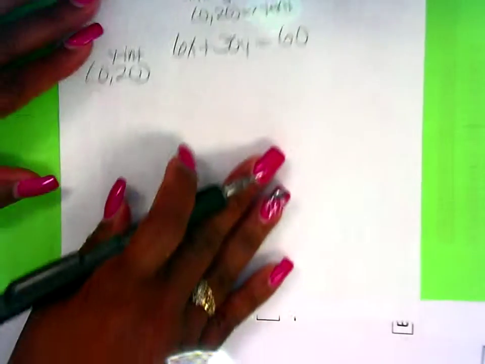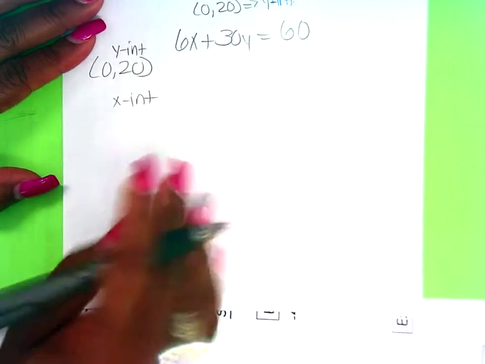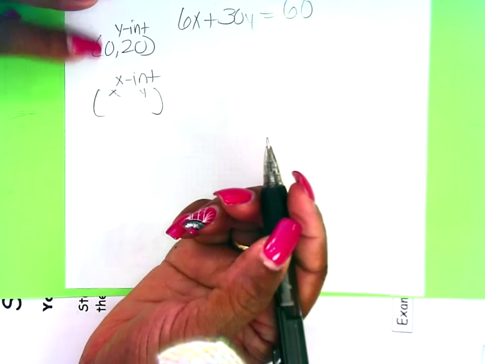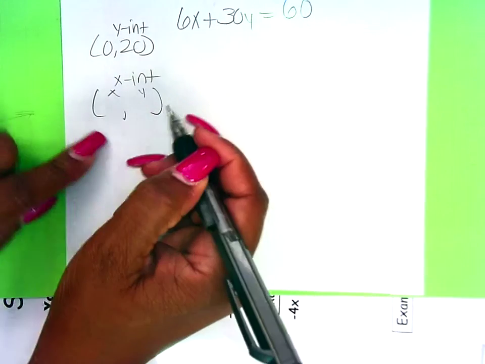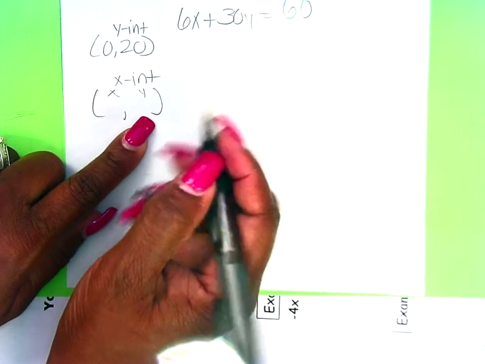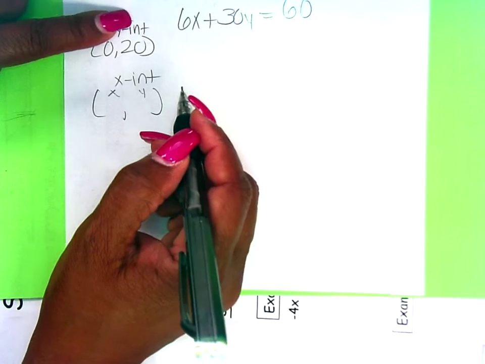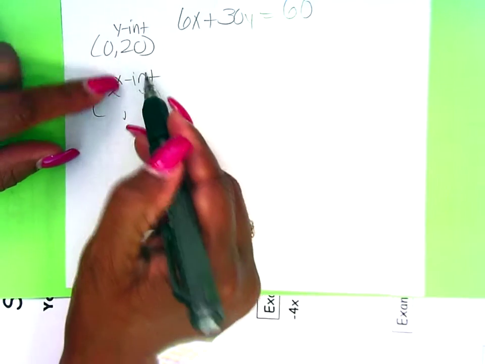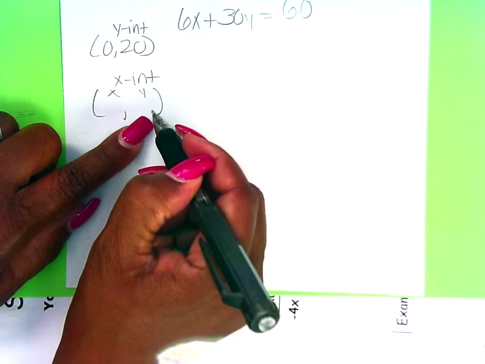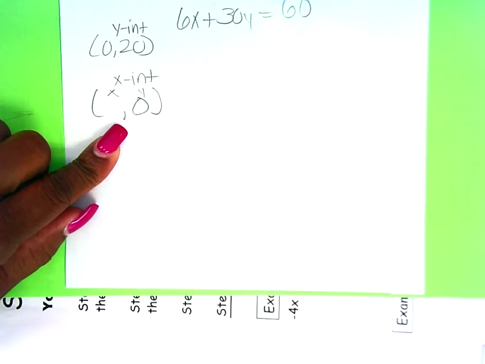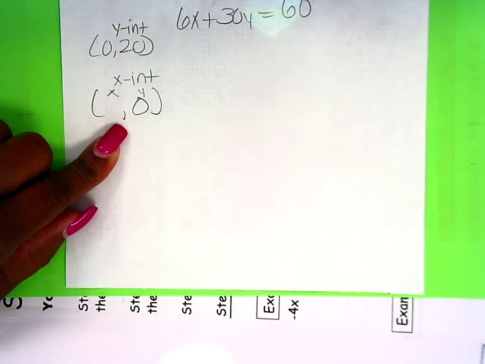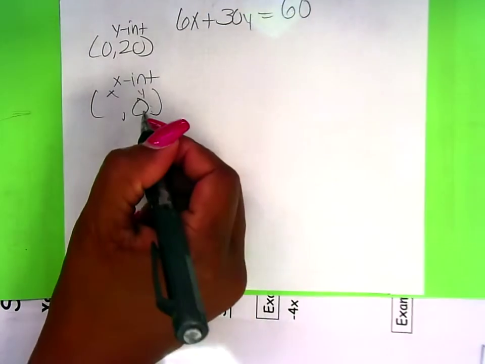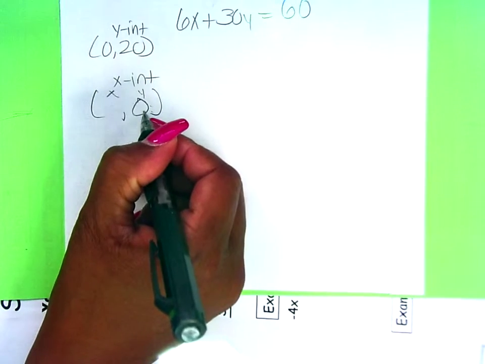So what if I found the x-intercept? If my y-intercept x value is 0, then what do you think my x-intercept y value will be? 0. Because here my y-intercept x value is 0, and I got a value for the y. Here, if I'm looking for the x-intercept, then my y value should be 0 because it's on the x-axis. If you got a point on the x-axis, then it has to be 0 for the y because you don't go up or down. That makes sense?